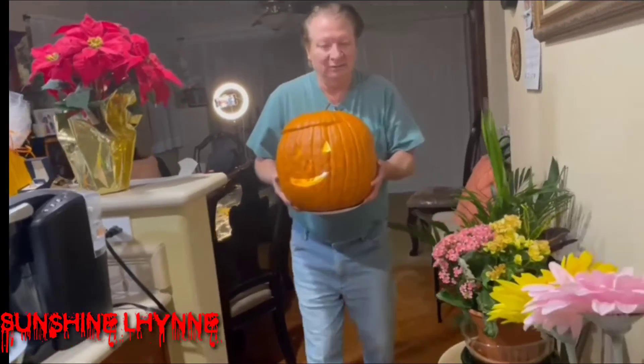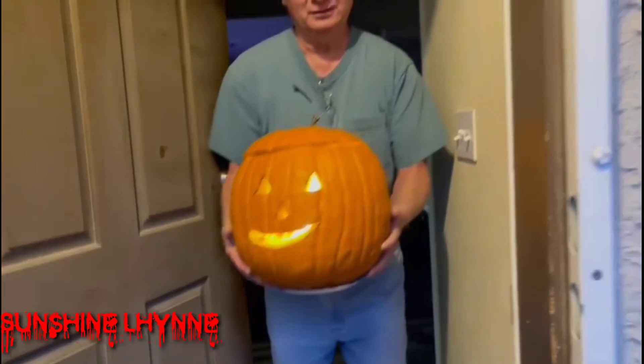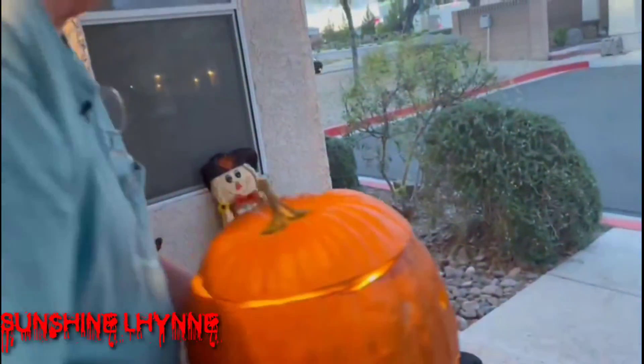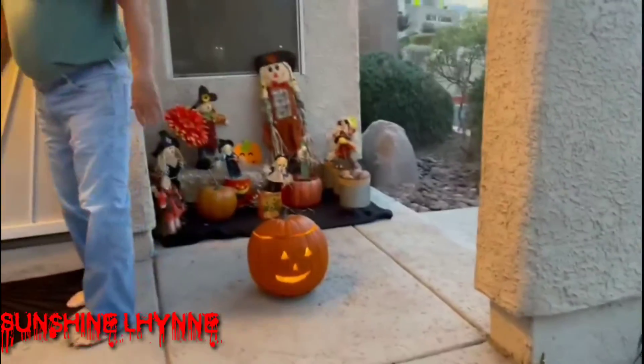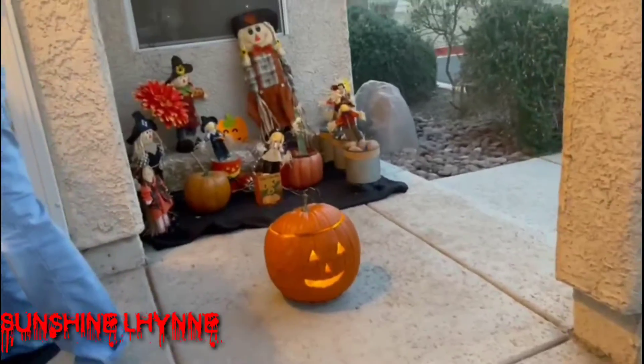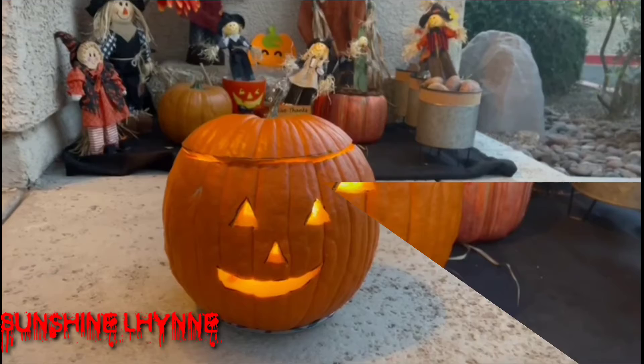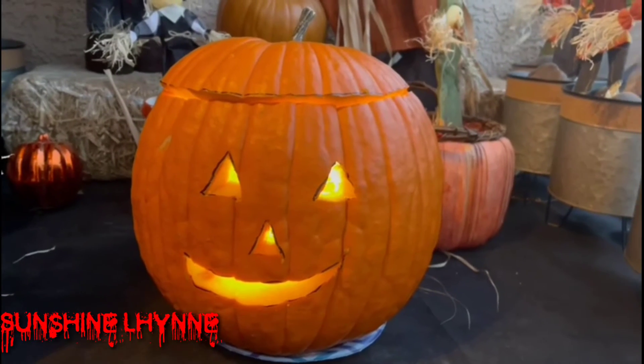Put it outside. Yeah, it's heavy. Okay, gonna put it outside now. Our pumpkin. Come on. You don't have slippers, my love. Oh, you wanna put it here? Yeah, just put it there. Yeah, that's nice. You wanna turn on the lamps? Yeah. You want me to put it over here? Yeah. That's nice.